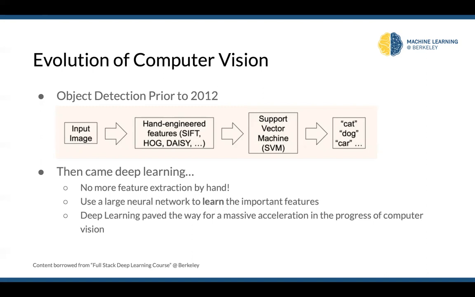This led to many developments in computer vision. Computer scientists took inspiration and decided to make feature extractors based on edge information. One common example is HOG. They would extract these different kinds of features and train classical machine learning models on top of them. This is how CV was done for a long time, but then deep learning came in. Recall from lecture four: the difference between classical ML and deep learning is that you allow a model to not only learn a mapping from features to output, but also to learn the feature extractors themselves.